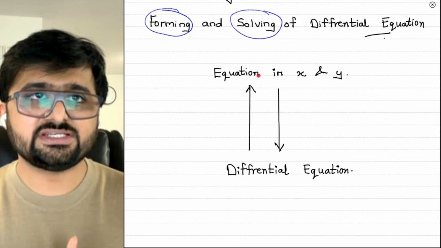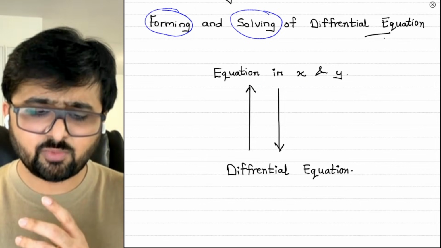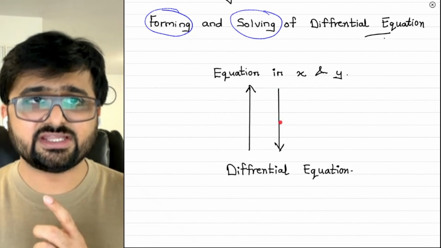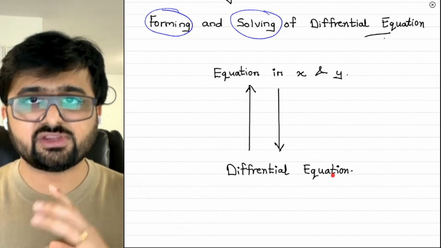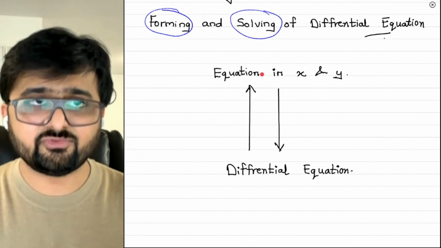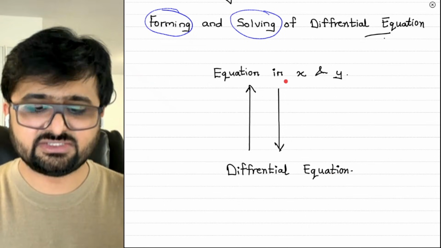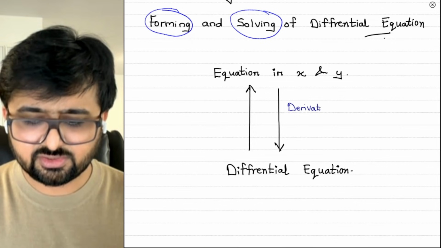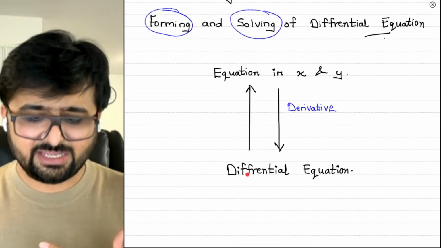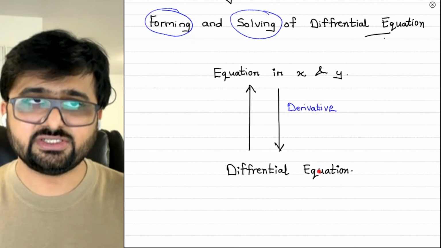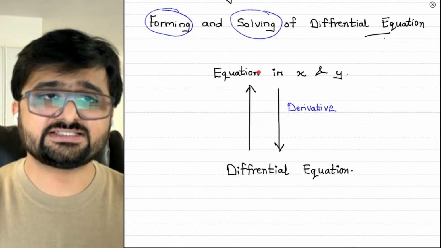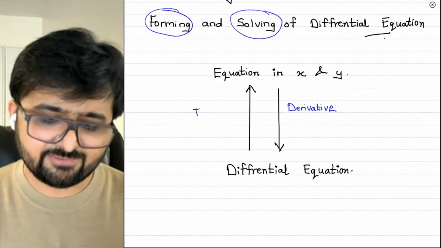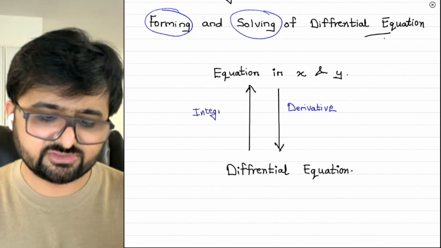Let's say if you have an equation in x and y. Now, the moment you differentiate that equation, which is an equation in x and y, or take the derivative, the equation that you get is a differential equation. So if you want to go from an equation in x and y to a differential equation, you will have to take the derivative. And if you have a differential equation and you want to get an equation in x and y, if you want to convert the differential equation into the equation in x and y, you will have to integrate, which is the reverse of derivative.